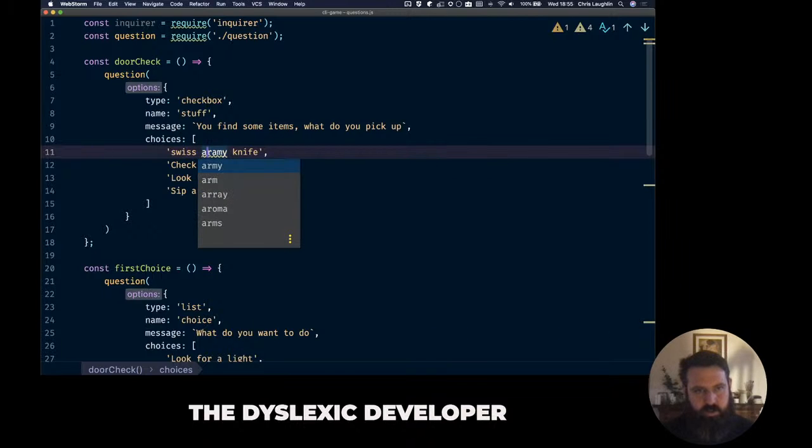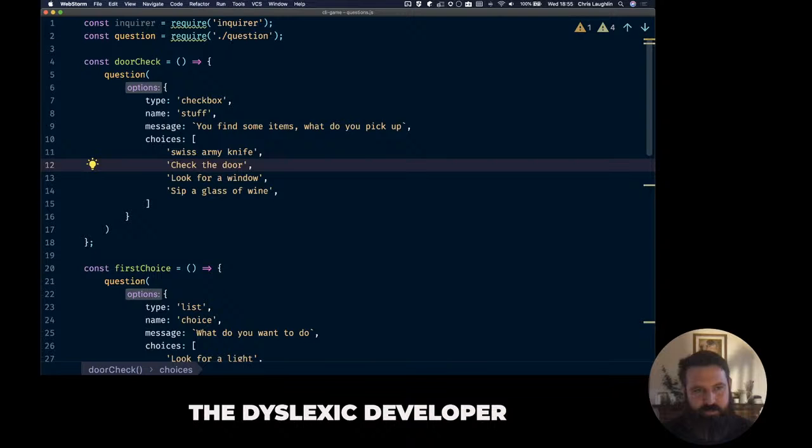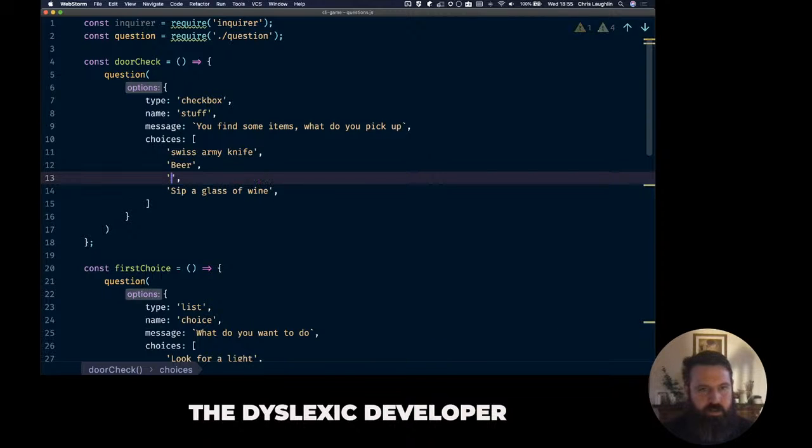There you go. Spell check keeping me straight, Bill. Swiss Army knife. What else? What would you find in a basement that would potentially be helpful if you were locked in that basement and needed to escape? Let's say some beer. What else do we need? You also need a hammer.